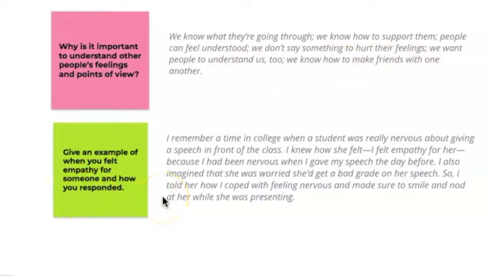So here's just an example that I would like to share with you. I remember a time in college when a student was really nervous about giving a speech in front of the class. I knew how she felt. I felt empathy for her because I had been nervous when I gave my speech the day before. I also imagined that she was worried she'd get a bad grade on her speech. So I told her how I coped with feeling nervous and made sure to smile and nod at her while she was presenting. Notice I put myself in her shoes, and I remembered a time I felt the same way, which is showing that I'm caring and showing empathy towards her.